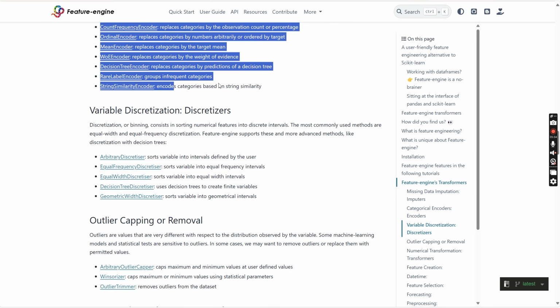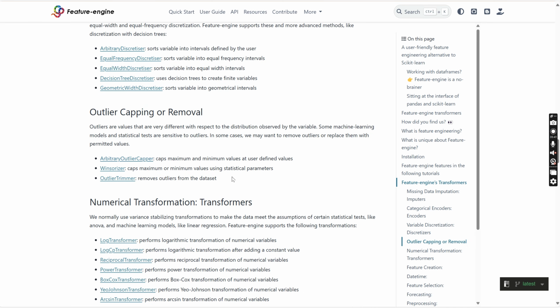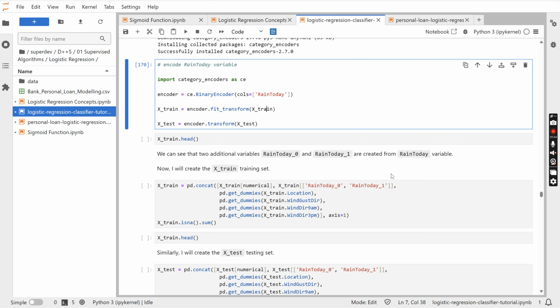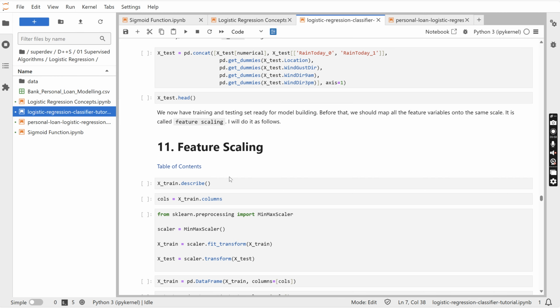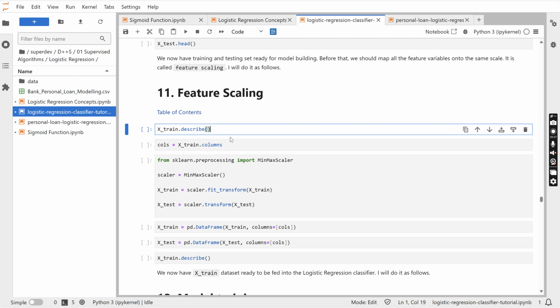So all these are different options available in Feature-engine, and even discretizers, you see a lot of them are there. Okay, outlier capping. I will teach you what this Winsorizer and all of these things are in a separate class. But because we are talking about modeling, we will go back to the modeling part. So you can do the feature engineering like that. And scaling also, this is also a recommended practice, that you do all your feature engineering and feature scaling before you separate the data.